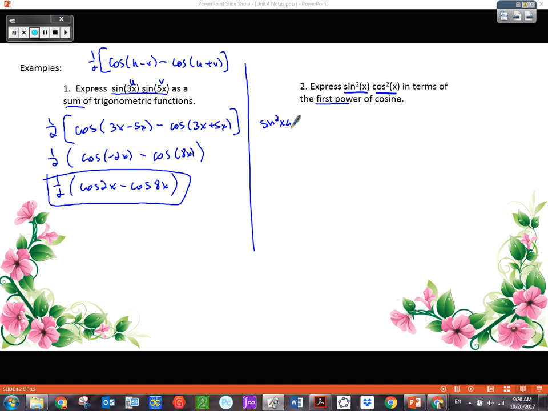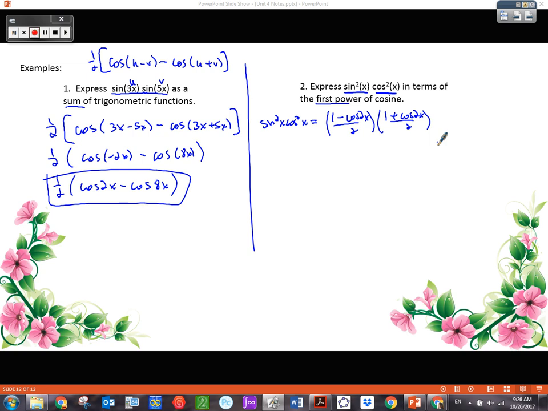So sine squared x cosine squared x is going to be the same as, okay, let's rewrite. Sine, that one gets the negative one, right? So 1 minus cosine 2x over 2. And cosine gets the positive one. 1 plus cosine 2x over 2. Okay, that's great. We do have them as not squareds. They're individual. But of course, it's still a product. We can't leave it like that. We're going to have to FOIL it out.